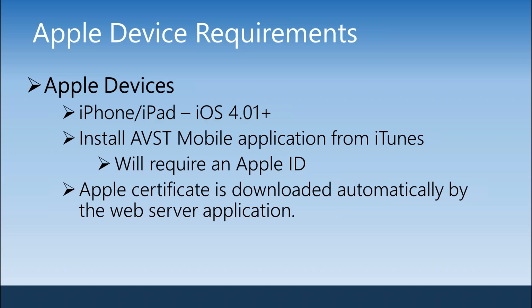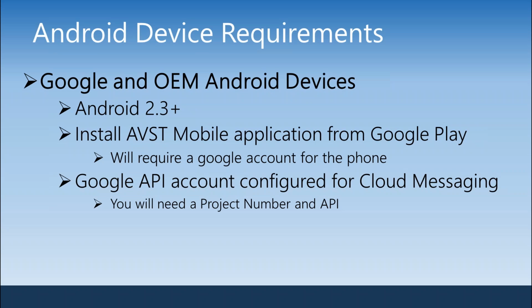So licensing. Prior to version 8.7 SU2, which is not out yet, you need a personal assistant license for the application to log on. You need a unified messaging license if you're going to be using it to listen to or manage your messages. Or an ATOM license. For those of you that are not familiar, an ATOM license is a combination of personal assistant, unified messaging, and speech. So it gives you the total unified messaging experience in one package, as opposed to having to buy three different types of licenses.